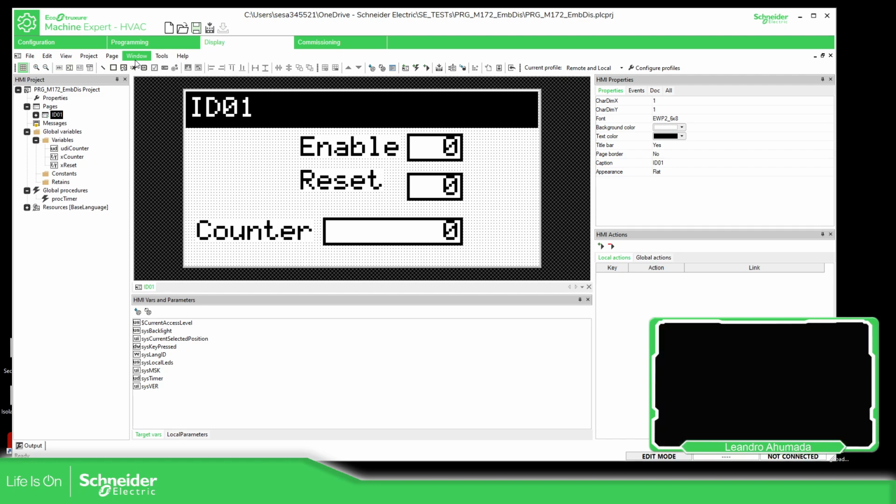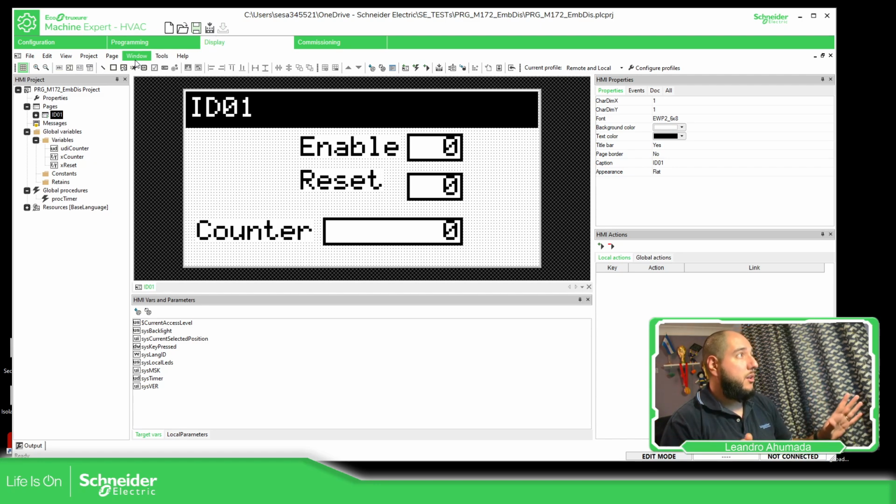We just don't have it. I'm not saying it is bad or wrong, it doesn't matter. We don't have it, but what we have here is a simulation. I believe the reason is that we use the programming part first, so we launch the simulation over there and then we download everything. That makes sense. But in this part of the training, I'm explaining only the display. So if you want to play only with the display part, we have this over there. But the idea is to launch from the programming. Let's just simulate from here, but you should know that we have the other part.